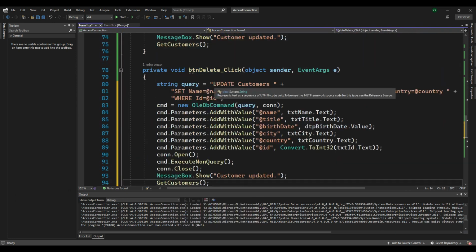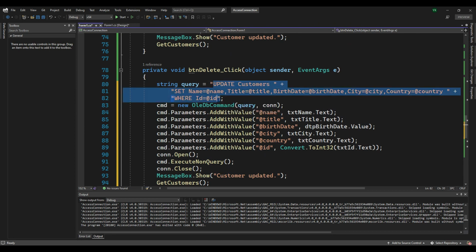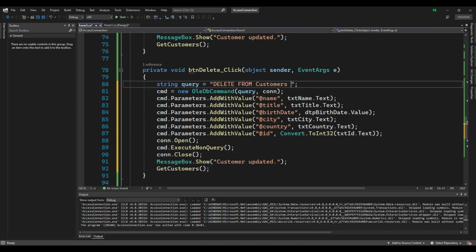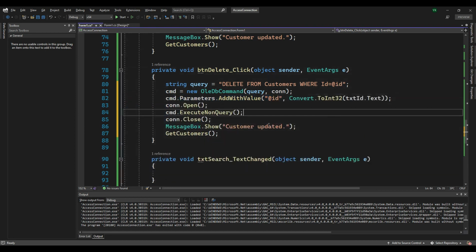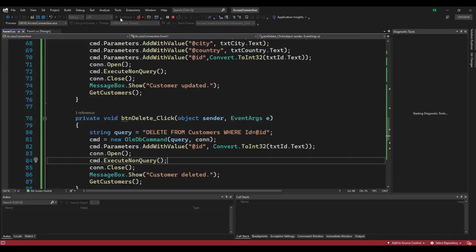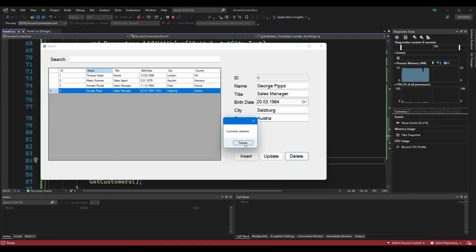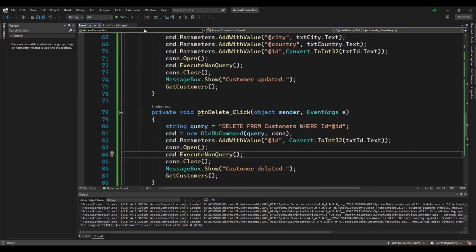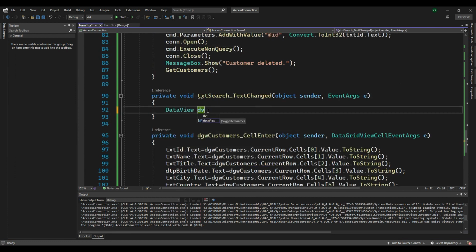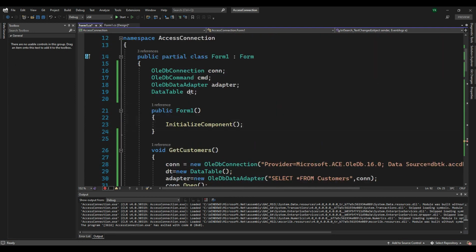Generate the codes for the Delete button. Generate codes to filter data in Data Grid View.